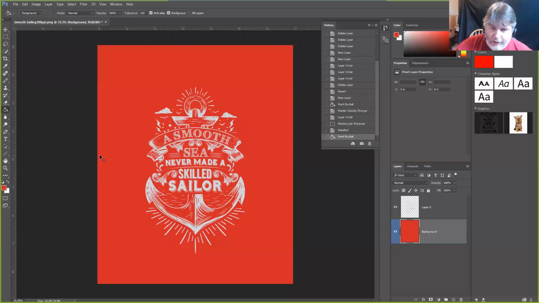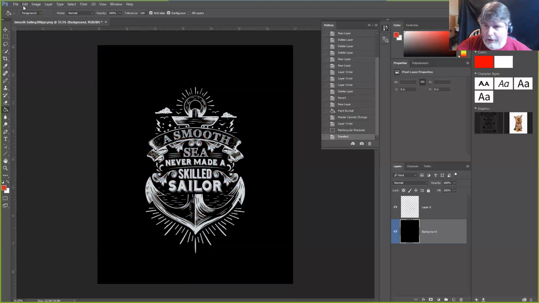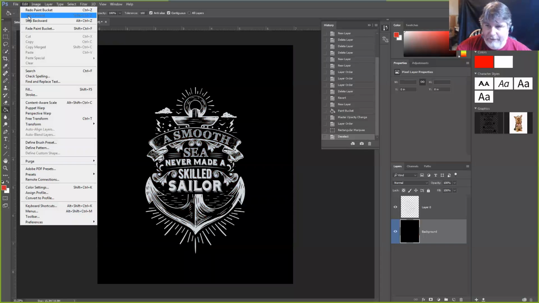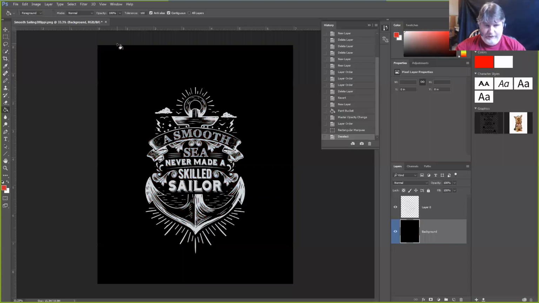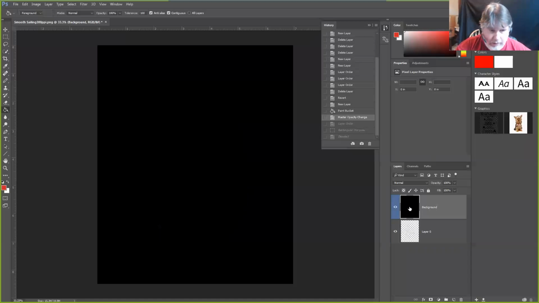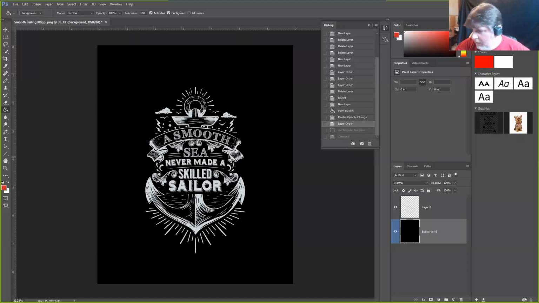Okay. You can also undo by doing a Control Z, but undo in Photoshop is a little bit different, right? We have steps backward and we have steps forward. Okay. And Control Z, if you were to hit Control Z again, it would just redo the action that you just did. Okay, so if I hit just Control Z again, all it's going to do is step backward once. It's going to just undo the last action. Okay, that's why this history panel is so important to know where it is and what it looks like, because that way you can actually get back to the exact step that you're looking for. All right, let me go ahead and get the layer order there.